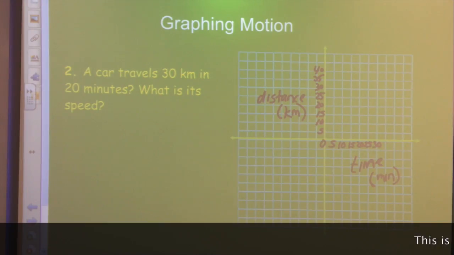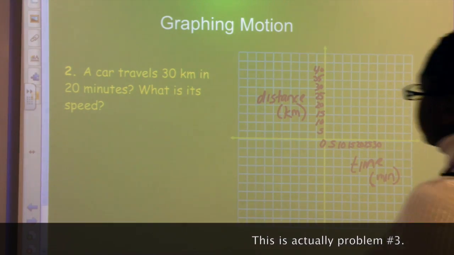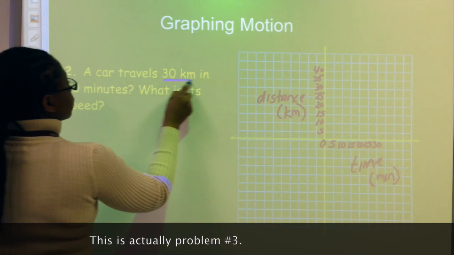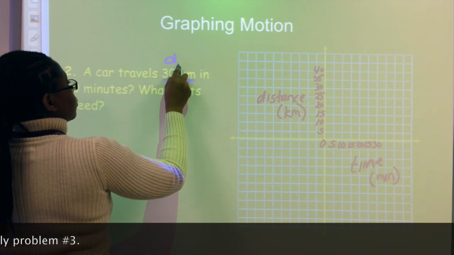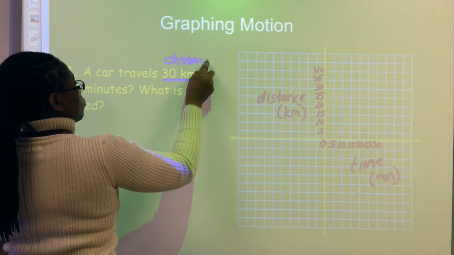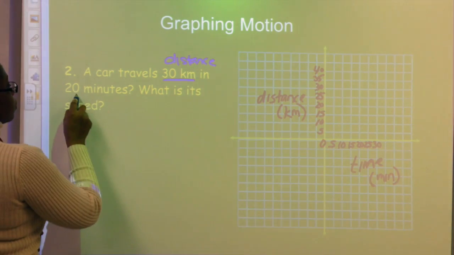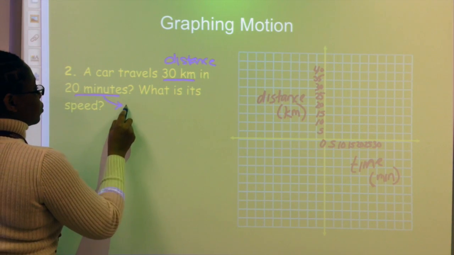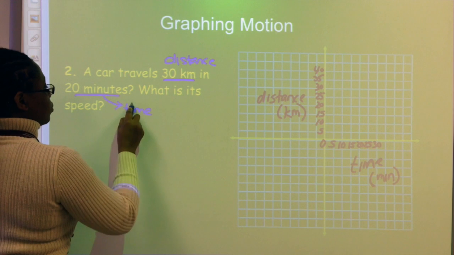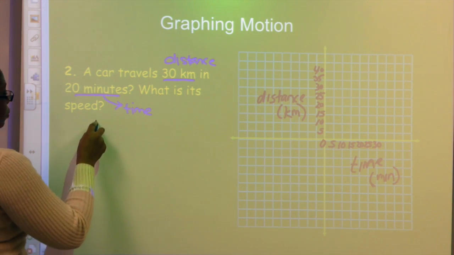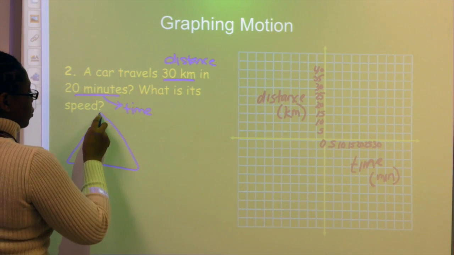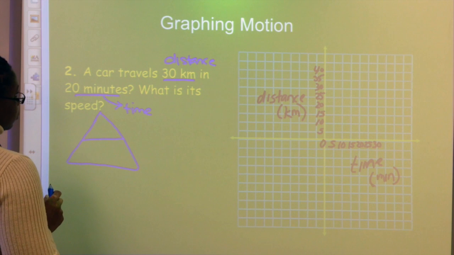Okay, so let's look at our final problem for this video. And we're going to again look for our speed. We have the information that we need, which is the distance and the time. So we can graph this and we can also calculate. So I will show you everything in this particular segment of the video.